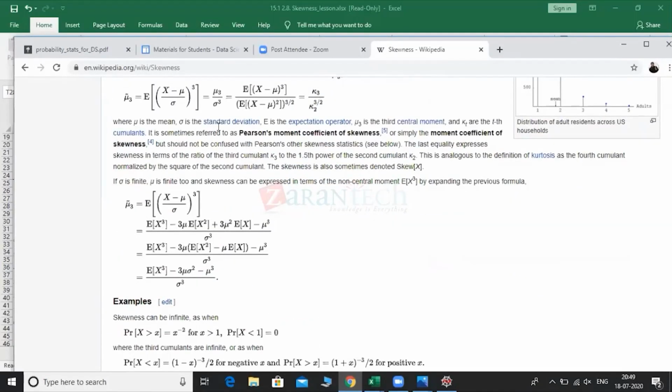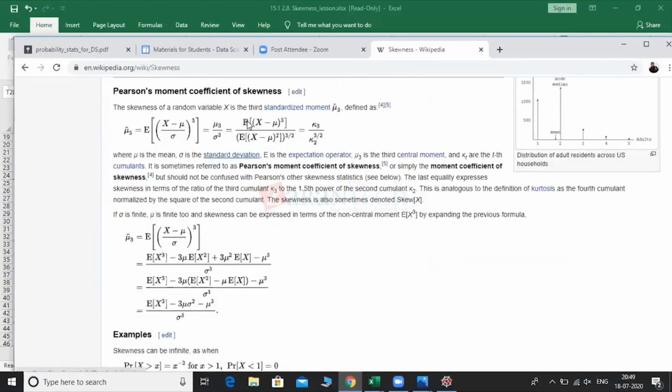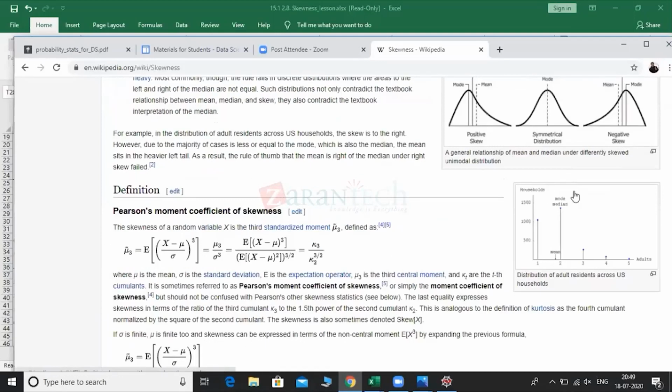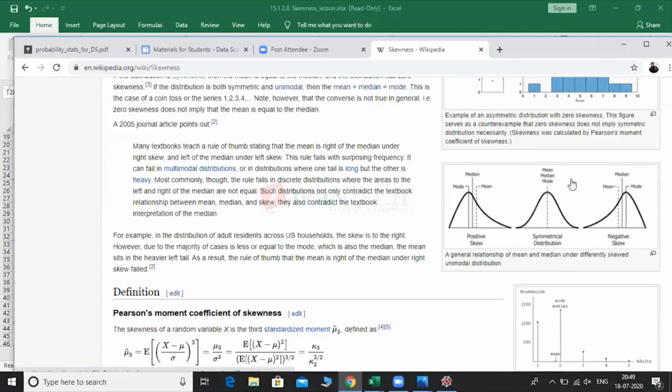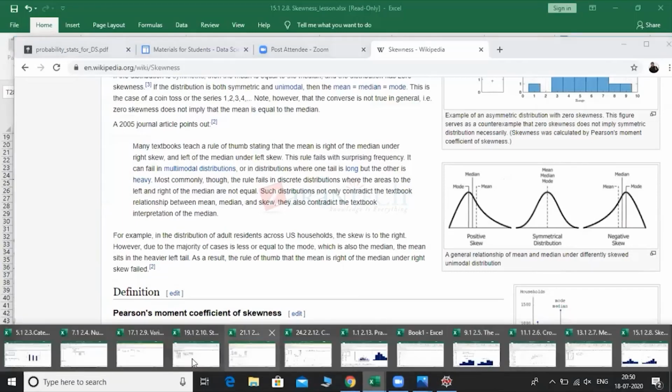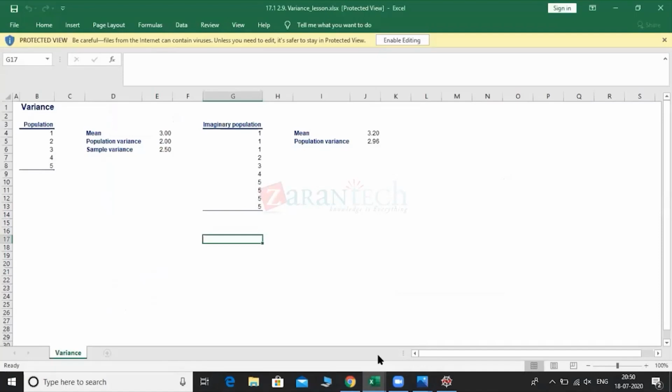Basically, for skewness, we'll just do it from the intuition side for now. Whatever number is there, we'll subtract it from the mean and divide by the standard deviation, and then all these plots are created. We'll not get into everything. We are not getting into the mathematics of it. We'll just understand how it is basically helping us. So formula-wise, this is what the formula would look like. But for us, the important thing is that we have the functions, so we don't have to get into the formula.